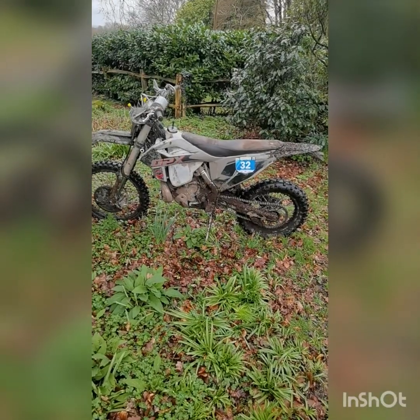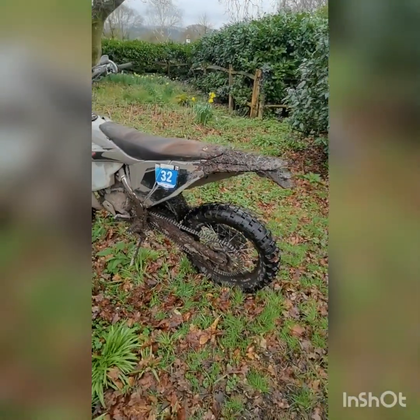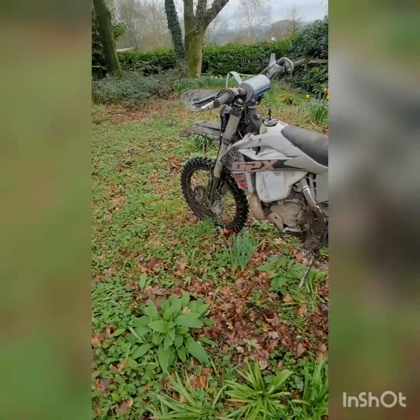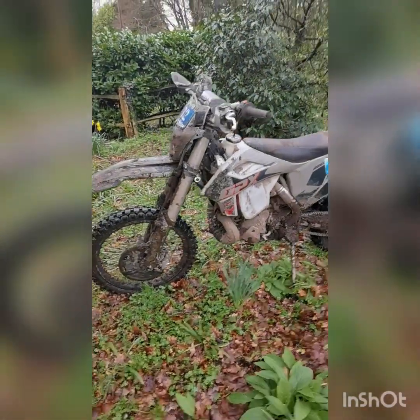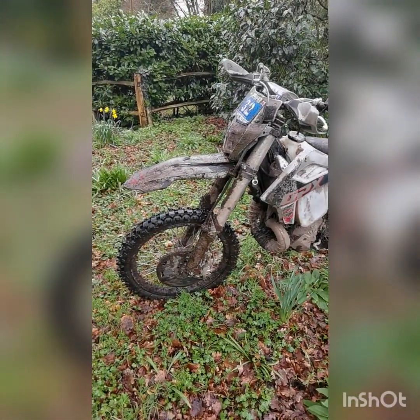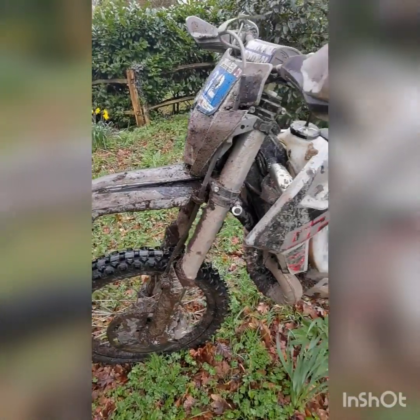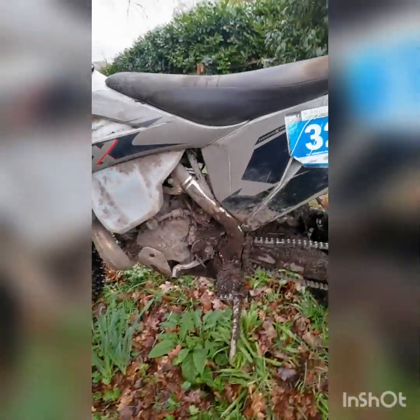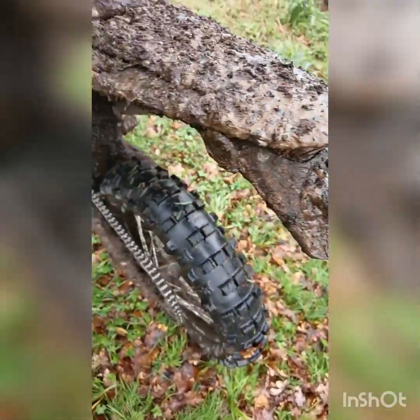So here's the bike. Literally, I've just wheeled it out from the van, and I thought I'd just take an opportunity to show you around it. It performed absolutely brilliantly. Just didn't miss a beat all day. Started immediately on the button, as it does every single time, and just ran perfectly all day. And as you can see, this is a real sloppy, muddy event. Really sloppy and muddy.